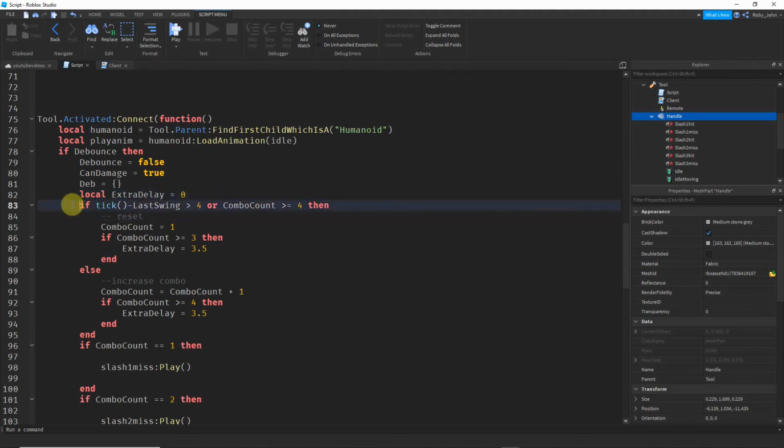So we get into another if statement here. You want to do tick minus the last swing. So you get the last swing of the character when he activates it. And if it's greater than 4, so if 4 seconds go by, it'll say, okay, we're going to reset. Or if the combo count is greater than or equal to 4.